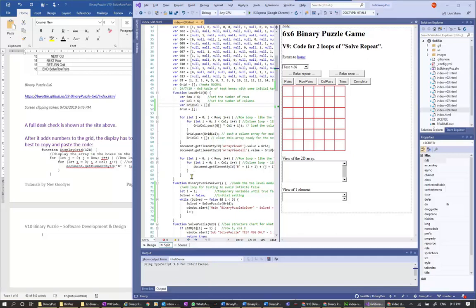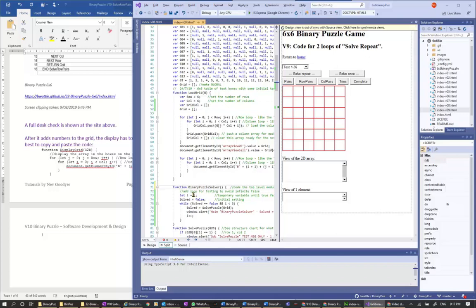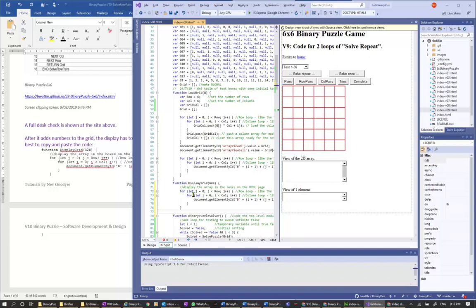We've already got our load grid there and our puzzle solver here. Let's put it in just here. Enter. I've given you the code because it's going to be tricky to test it. Quite often with this JavaScript, I think I've forgotten a closing bracket there. That looks dodgy. Enter, and a closing curly bracket.